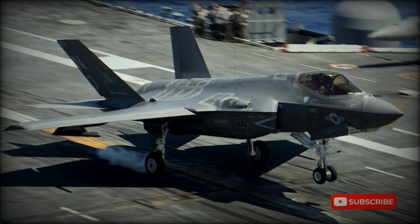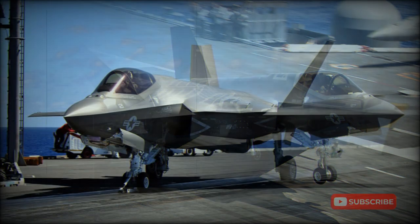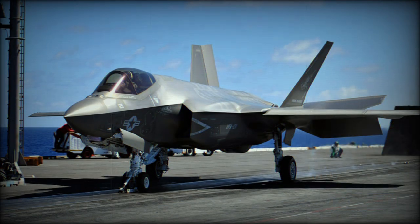It can carry up to two air-to-air missiles or two air-to-ground weapons in its internal weapon bay. The F-35 is compatible with the AIM-120 AMRAAM, AIM-132 ASRAAM, JDAM, JSOW, Brimstone, WCMD, MBDA Meteor, and other missiles. Additional missiles, bombs, or fuel tanks can be attached to external hardpoints. Wing-tip pylons can also carry AIM-9X Sidewinder short-range air-to-air missiles. However, external weapons are carried at the expense of being more detectable by radars.